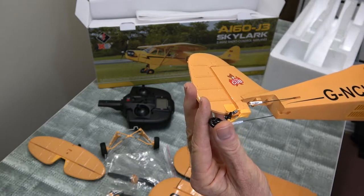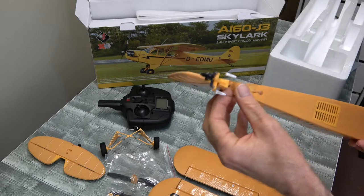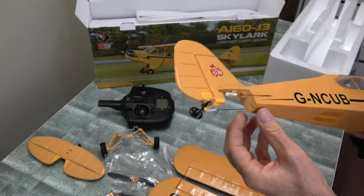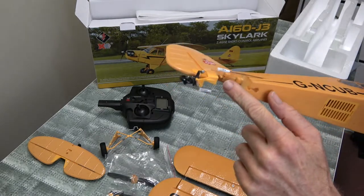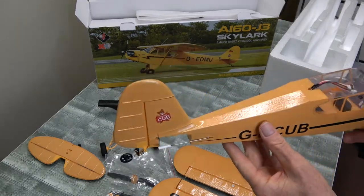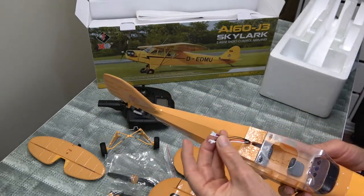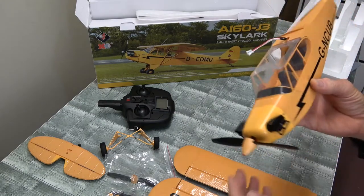Help our wheel go up and down. Some suspension. Have to clip the little clevises on. Little tab there, nipple there, sticking out. One in there, put the little screws in there. So it should be screw assembly. Shouldn't need any glue. Our wires for our main wing. A little bit of foam in there.